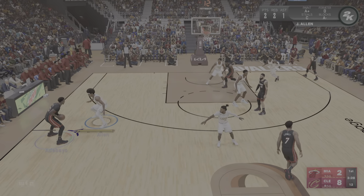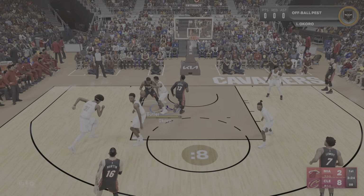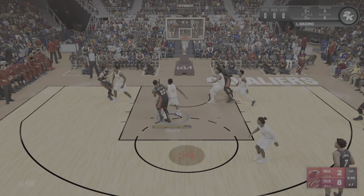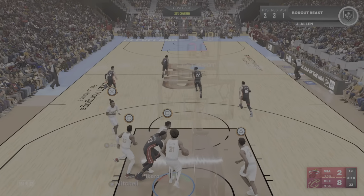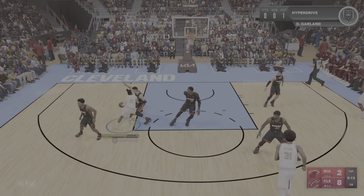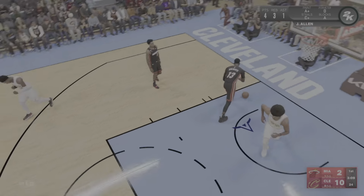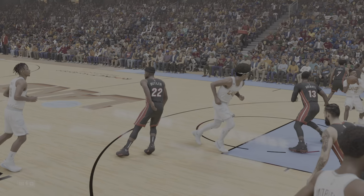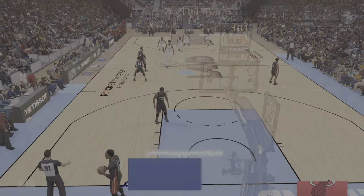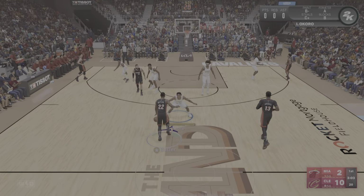Garland against Lowry. And the pass to Butler. Can't hit that one. Yet another miss. Just 1 for 5. Not exactly an ideal start. Garland, the pass to Allen. And then Allen slams it in. Nice play. And you can see they're gathering momentum. You want to continue to build on this lead. Right now, still a little too close for comfort.